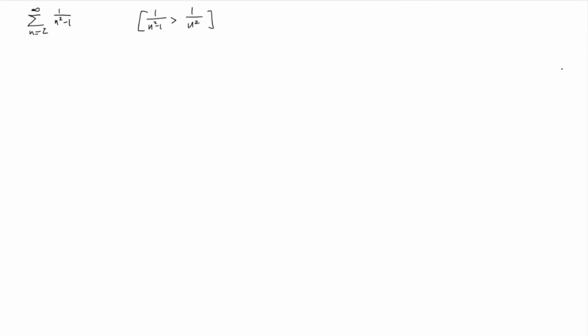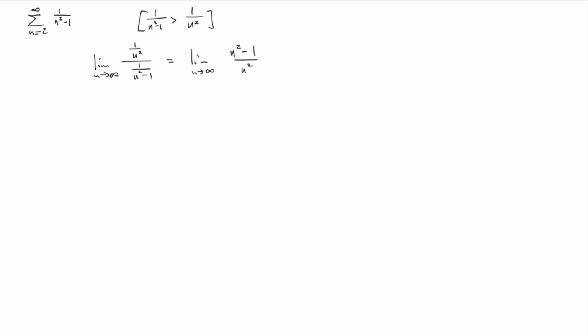Let's see how that helps us with the series that we were just looking at, and then we'll go through a quick proof of the limit comparison test. We'd like to compare this series to the series sum 1 over n squared. And so we look at the limit as n goes to infinity of the terms of one series divided by the terms of the other series. And it doesn't matter which one you put on the top and which one you put on the bottom, because if you're going to get a non-zero finite number as your answer, then the reciprocal of a non-zero finite number is still a non-zero finite number.